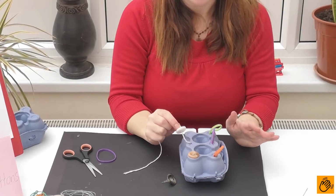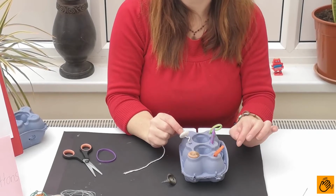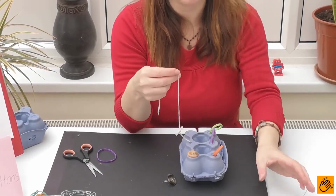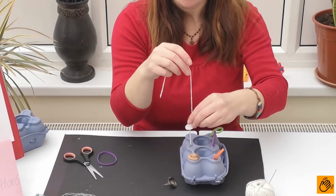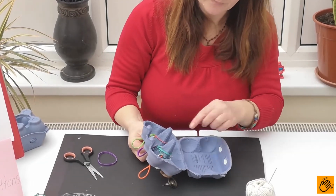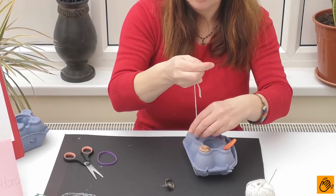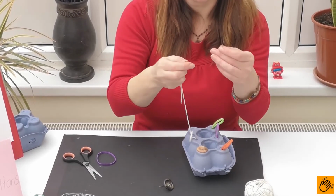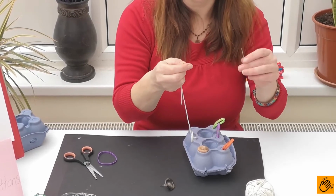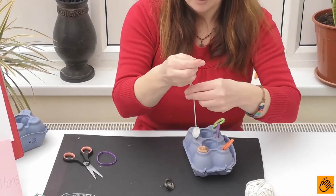But I've got another idea. Should you not have any paper clips that you can open, or wire, or anything like that, I've got string, okay? Everybody has string. So, I have pulled it underneath and I've threaded it through. Now, I did have a needle initially, but this was just too tricky. But if you've got a big needle, you could try putting it through there.